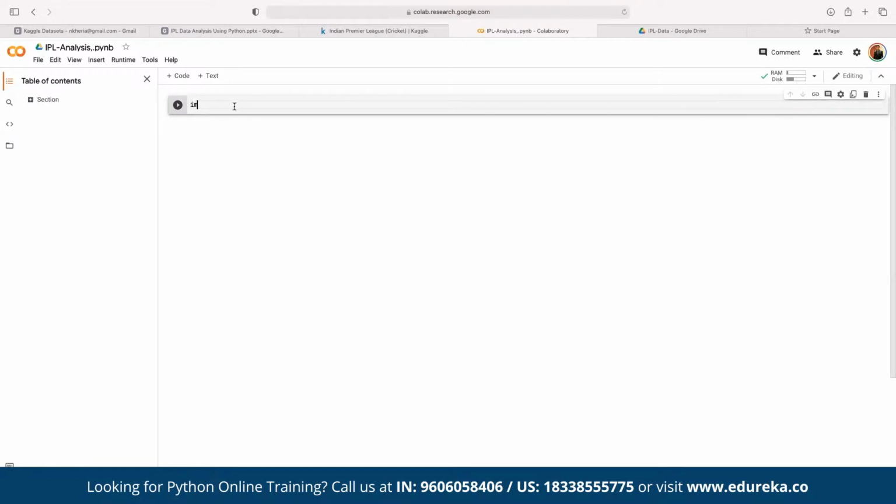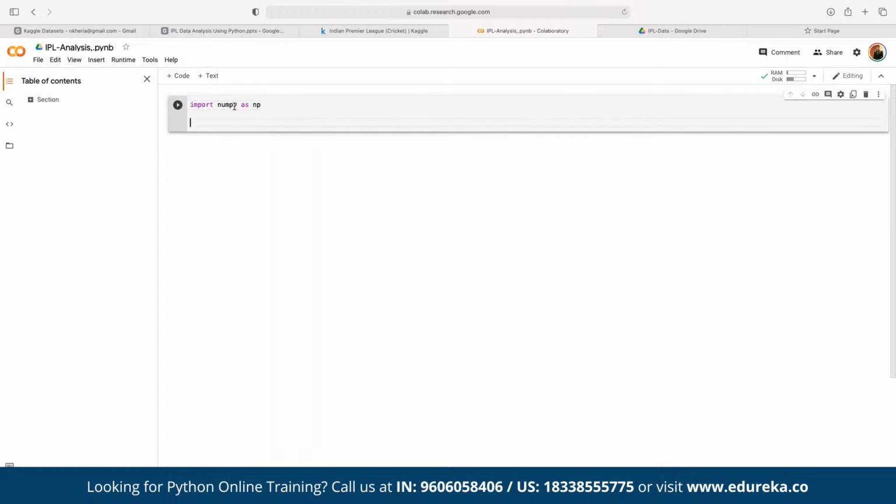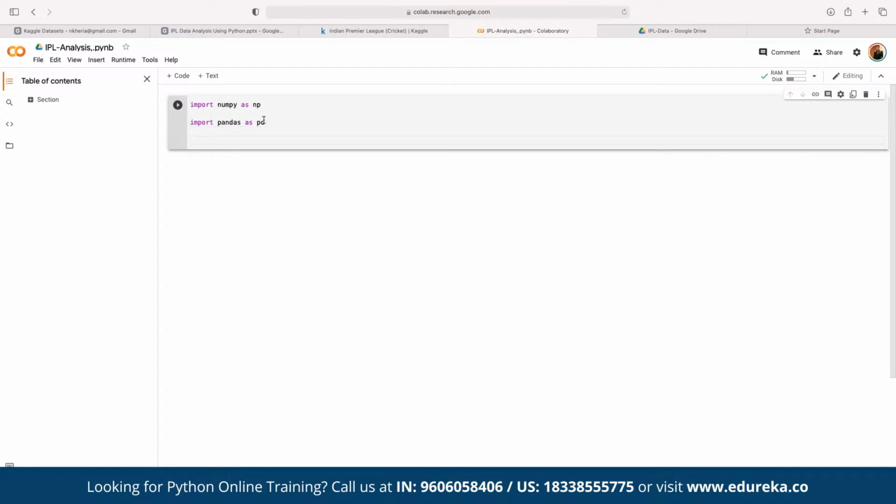So now first of all, we are going to import numpy as np. This is what we are going to use for the numerical analysis. All right. And then we are going to import pandas as pd. This is what we are going to use for the data processing component for CSV. And then we are going to read a CSV as a part of the discussion. But again, first of all, let's import all the libraries.